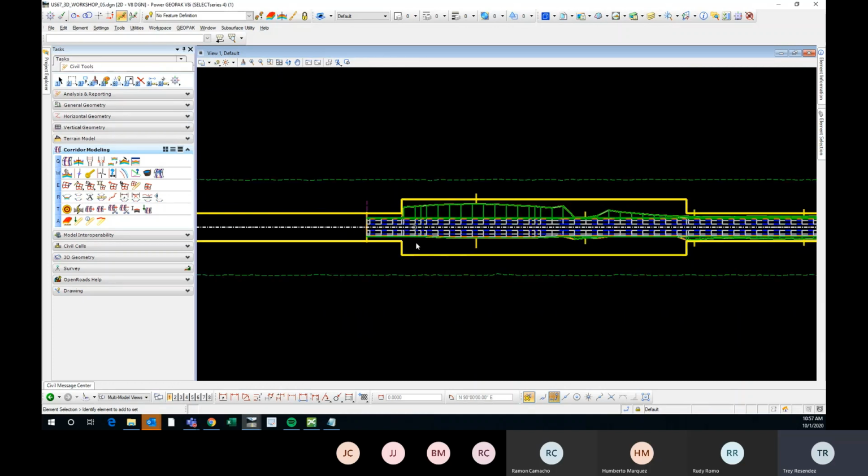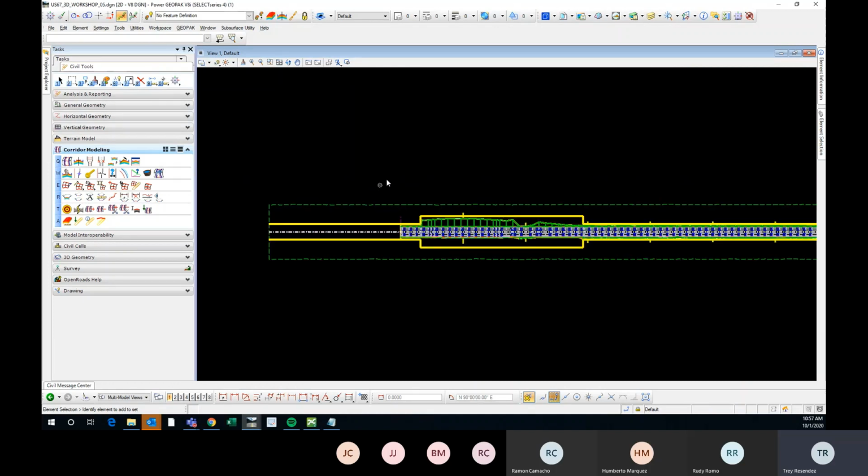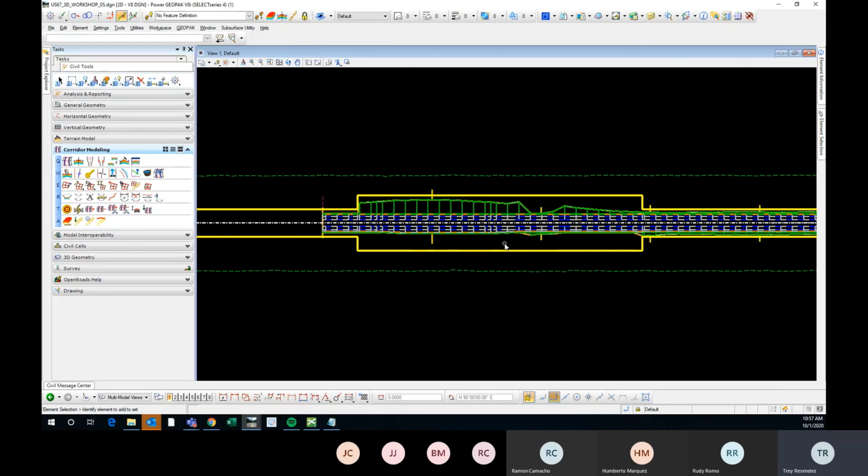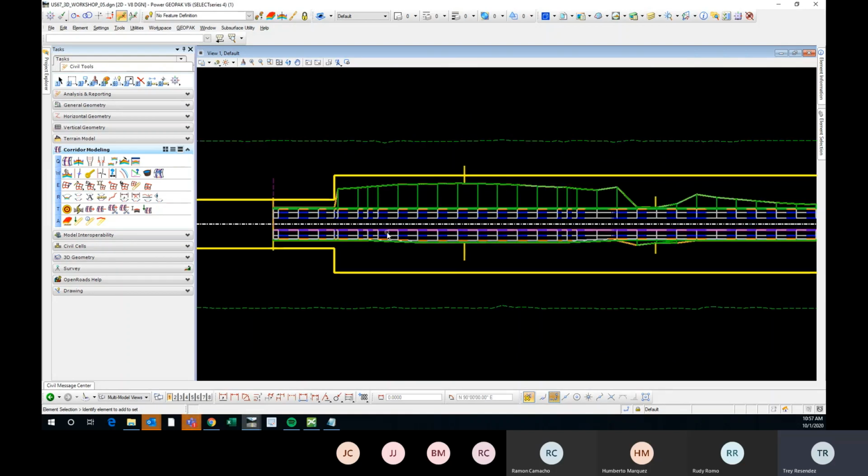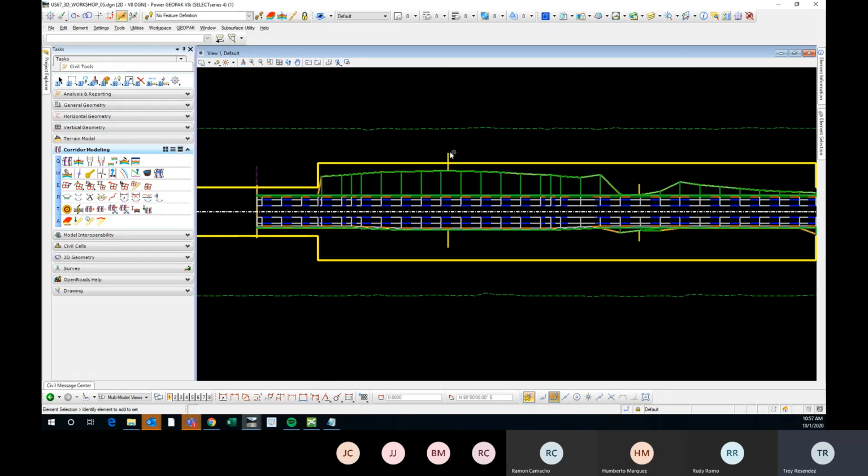But obviously, when you're in a bridge section, you'll start and stop your template where the bridge approaches, then you'll skip it, and then where the bridge ends, then you'll start your template again. So you'll pretty much have a hole in your corridor if you ever have a bridge on y'all's projects. So this is one way to do this, and I'm going to show you another way though.